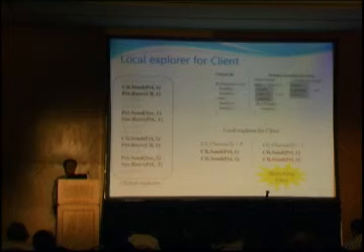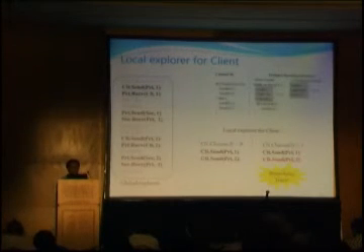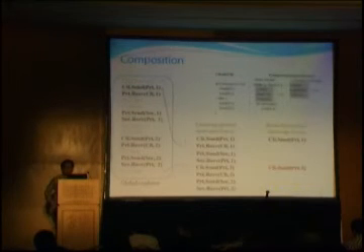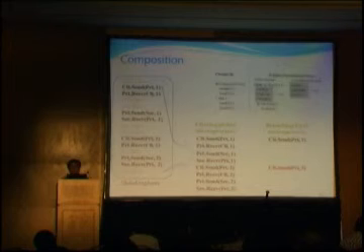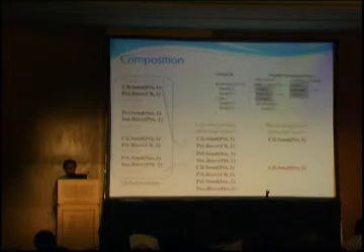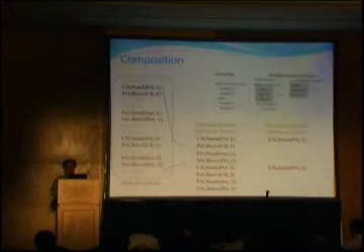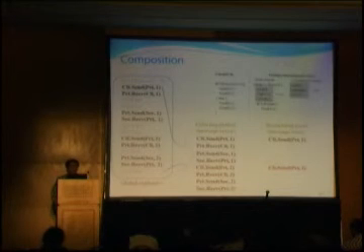So actually, this execution generates a new message trace that we call a branching message trace. And the new message event, as shown in the red color, is called the branching message event. Then this branching message trace will be sent back to the global explorer. In order to discover all the possible global message traces, the global explorer has to compose this branching message trace with all the existing global message traces.